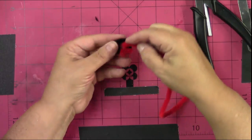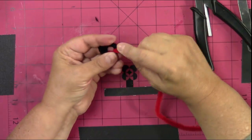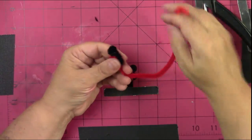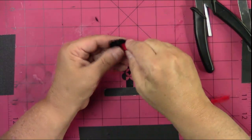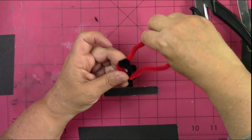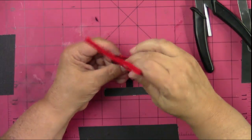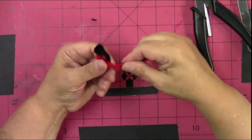Okay, so this one I'm not going to tie so much. I'm going to leave more of a loose one, so it makes a bigger ladybug. Again, you decide the size that you want. For a smaller one, you would work with 7 loops total. Okay, this one I also do this. And the next 3, I'm going to tie like I did with the other one, on the other side.